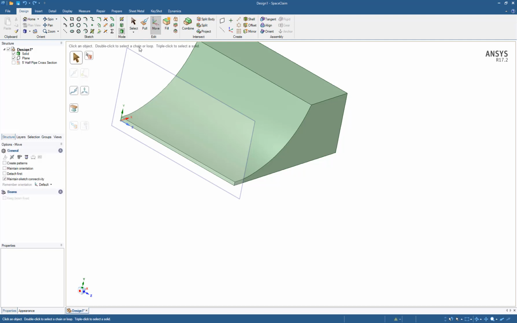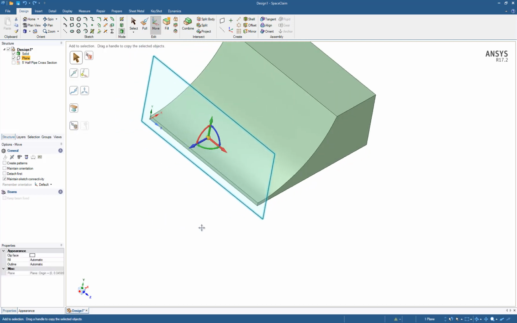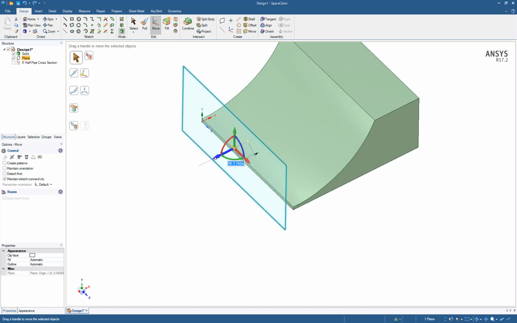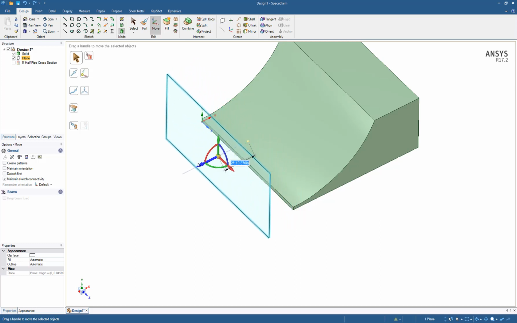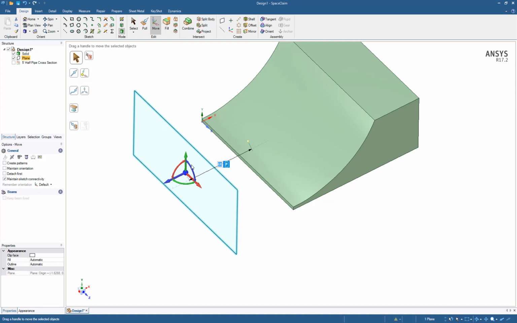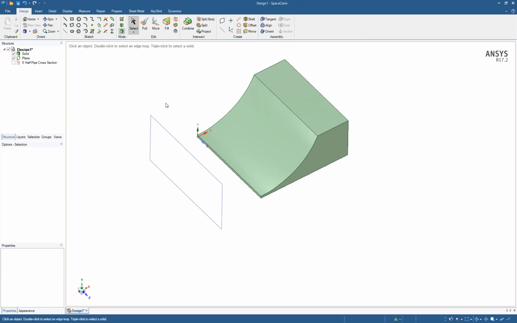And now I'm just going to move the plane. Click an object, and this is the object to move. When I do that, the anchor shows up in the middle, and I'm okay with that. So I'm just going to grab the blue vector and hold it with my left button and drag it out in the direction that I want. And I know I wanted to go 6 feet, so I'm just going to type in 6 feet directly. And that's the location that I wanted. So now I'm ready to use the mirror function.